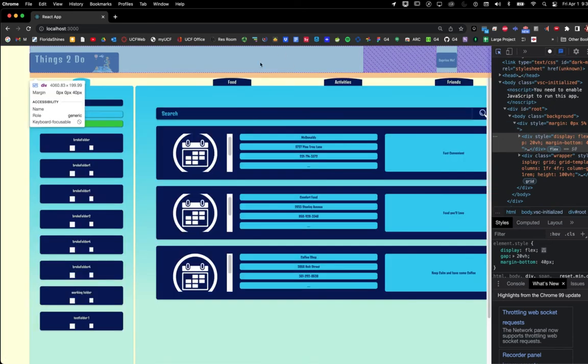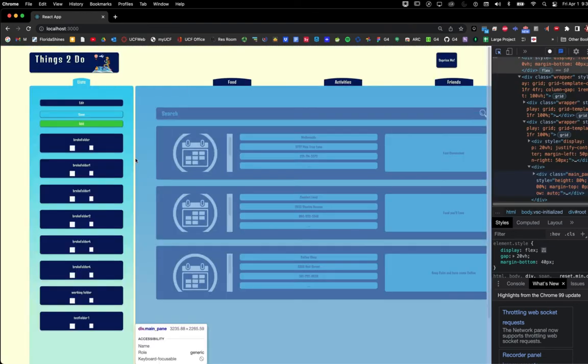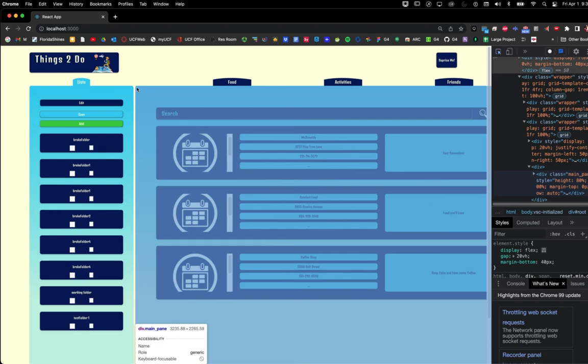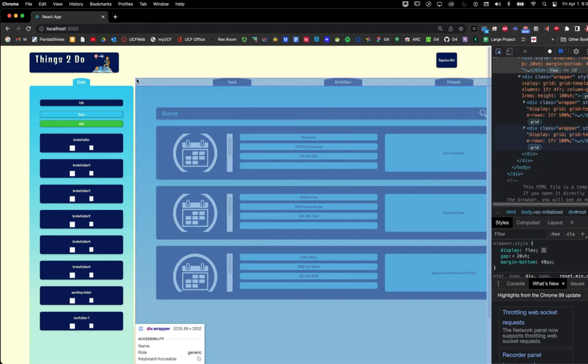I didn't show that part, but the point is we have one big row here that is the top of the grid, and then we have this bottom, which is considered the second row of the large wrapper div. And then within this div, I have another grid, which is composed of two rows, the row with the tabs and the row with the div.